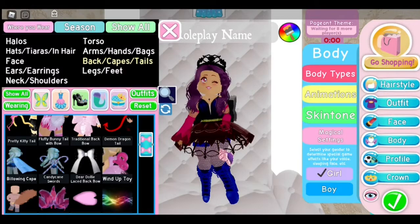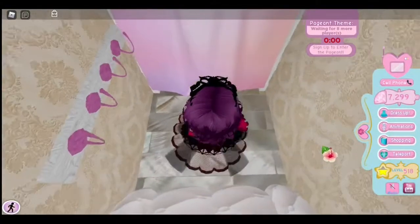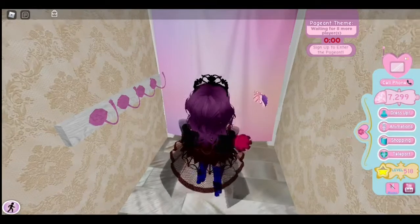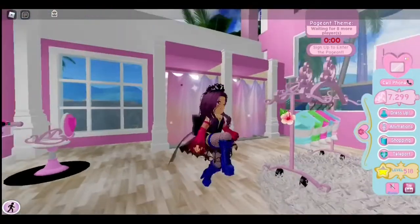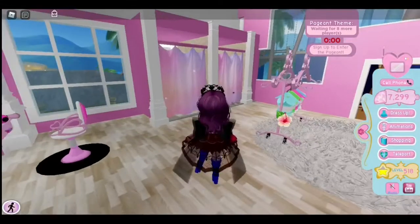Okay, I'm done. I got my last item. I'm done. And I look beautiful. I honestly love mine, too. Here, let me come out first. Almost! This is our last outfit, because my mom wants her phone back. So this is my outfit, peoples. I think it turned out really good. Okay, all right, here I come.